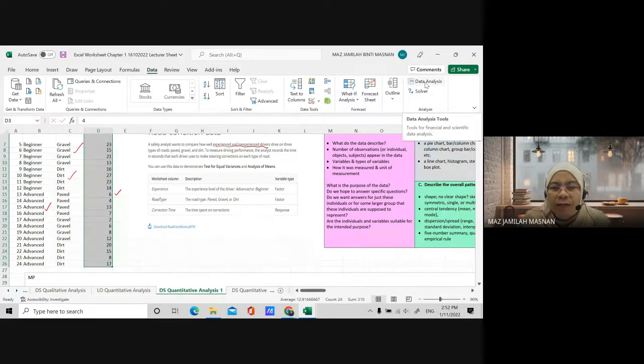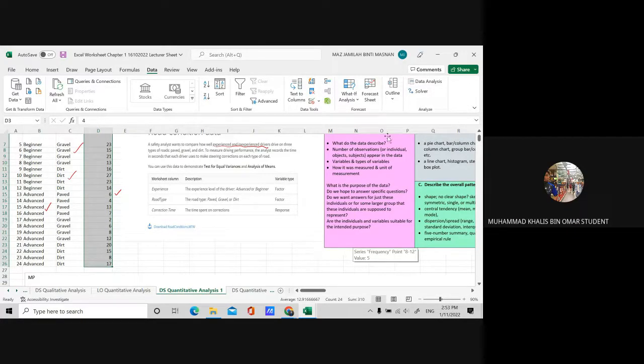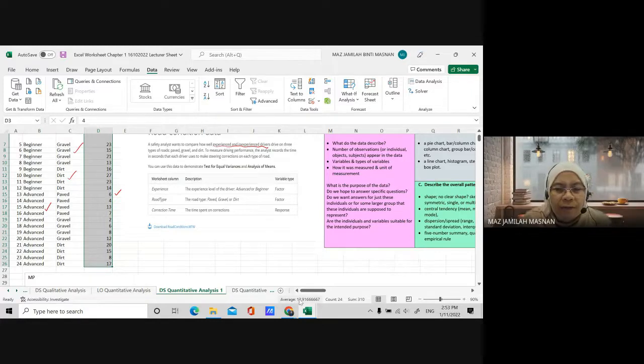I believe if you do not install the data analysis, you may not have this option in your Excel. Can someone give me your response? You don't have. Have or no? No.